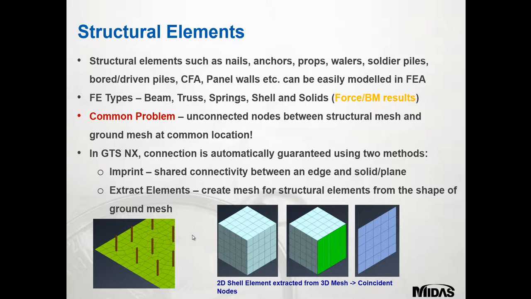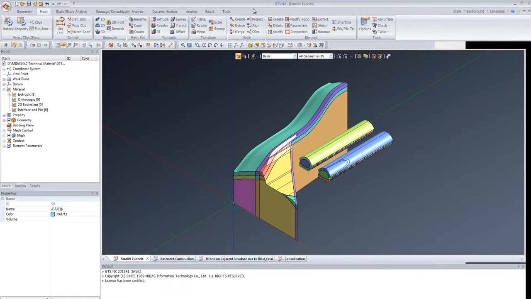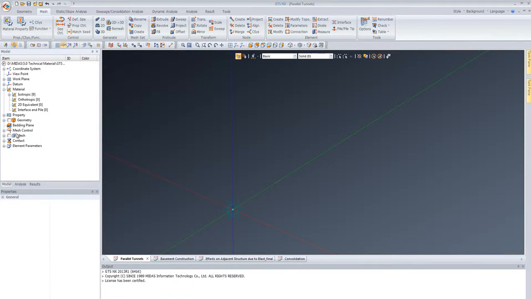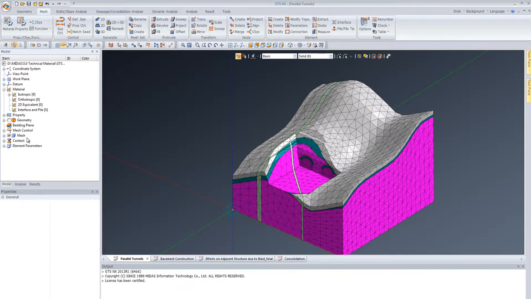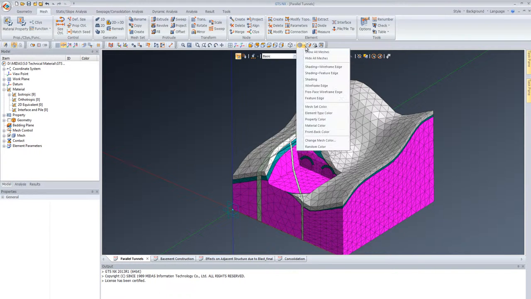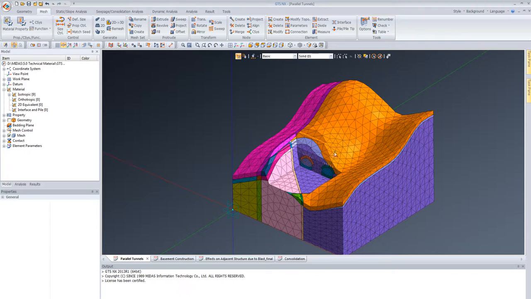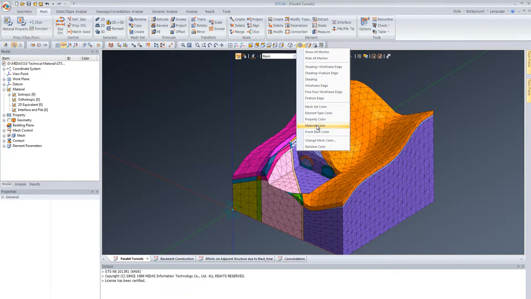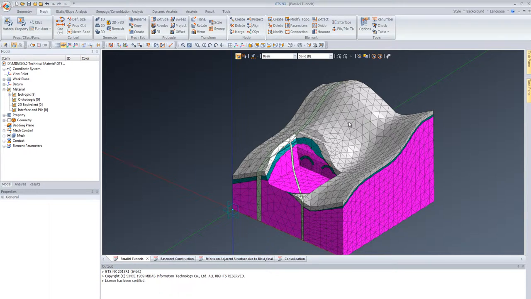So now we're going to go back in and I'm just going to show you the mesh in the actual program. So I just want to flick all the layers back on. Go to hide all, then flick all the mesh on. So as you can see, we've got meshes generated for all the different surfaces and everything. So we can select different colours for this and manipulate it. And we can also look at managing the material colours. So as you can see, they've changed in the actual mesh. So these represent the colour of the materials that have been assigned to them.